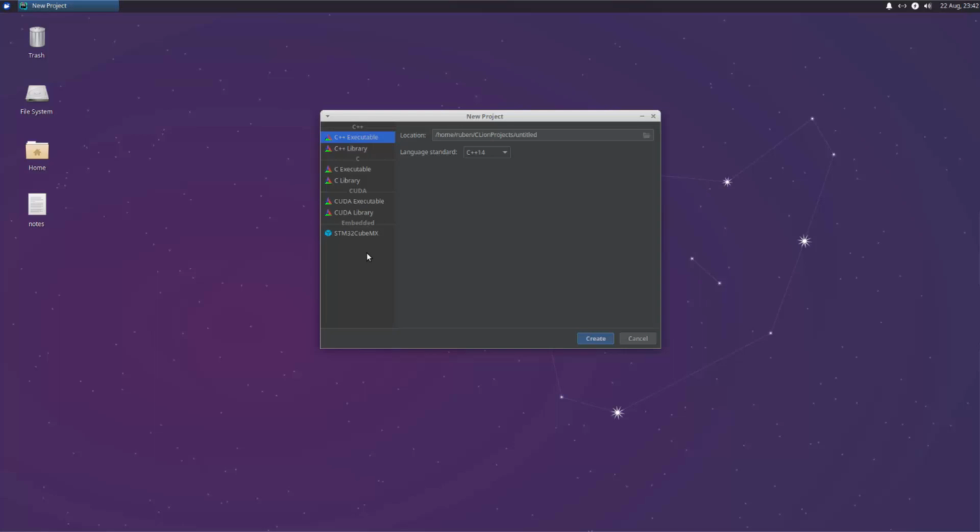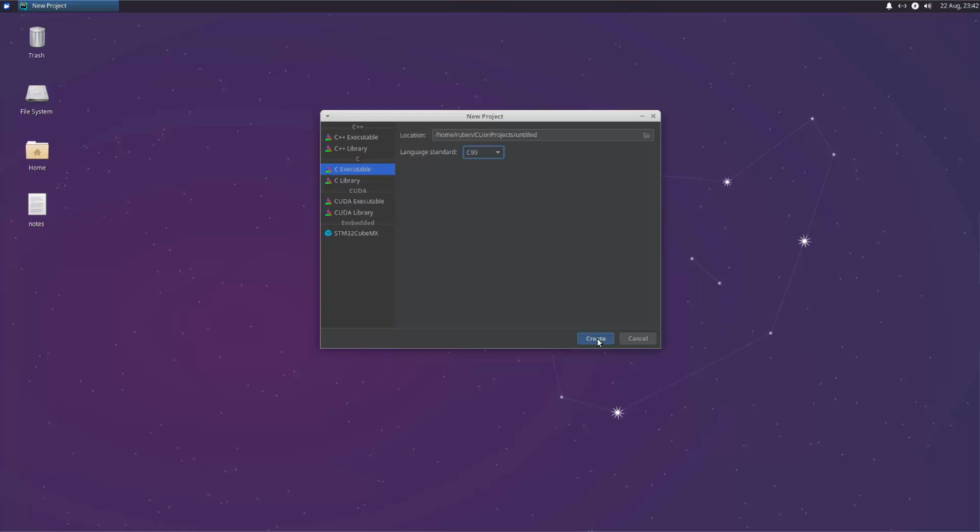Now you have a few options here. The one we're going to want to use is the first one under the C category, so C executable. This is if we basically want a sample program written in C. Now there is one option here that we could customize, which is the version of C. You'll notice here it says language standard, and there are three options: C99, C90, and C11. The one I'm going to stick with is C99. That's the most common version of C that is out there. These are older or newer versions, but we'll just stick with 99, which also happens to be the default. Be aware that programs that are written in one version of C may not compile in other versions.